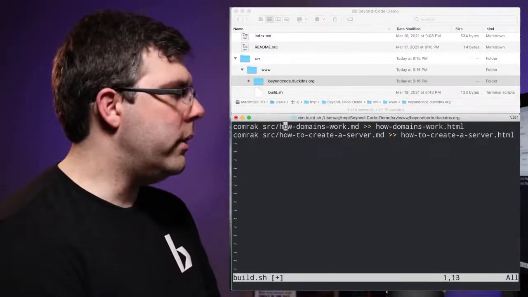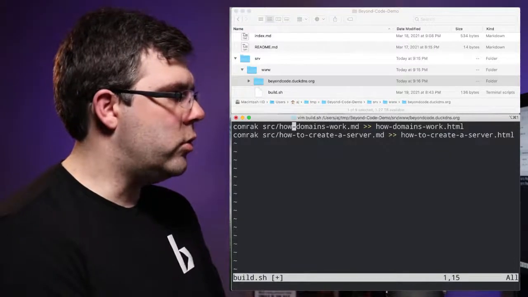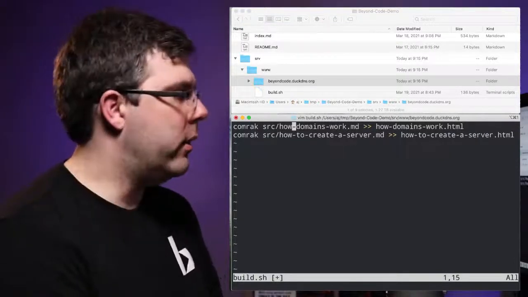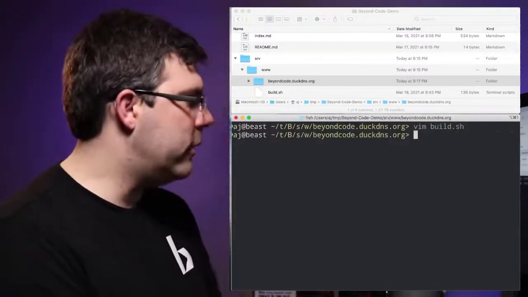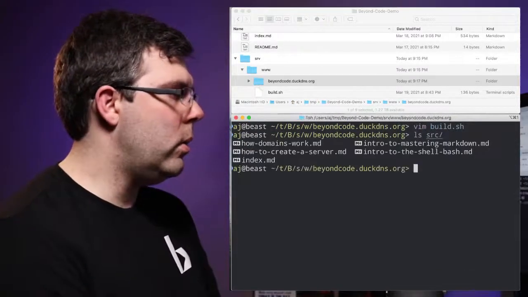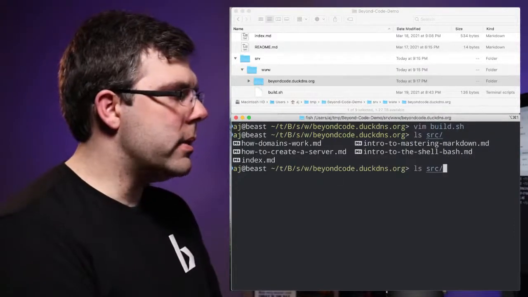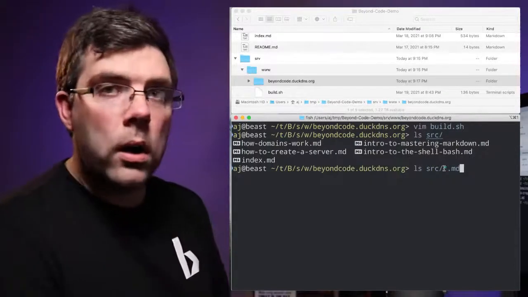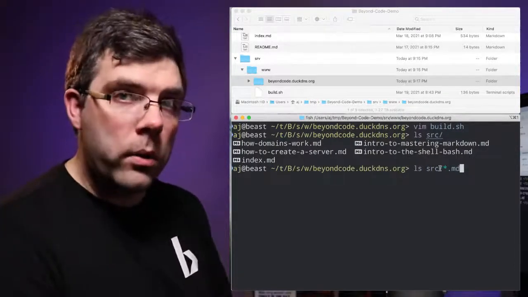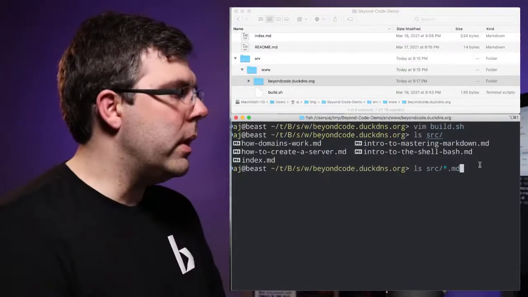And we want to find a way to just be able to read all the files in the directory. I'm going to colon WQ bang out of this file, and I'm going to show you again what's in our source directory. And here's something else I want to do. We covered this briefly, but you can use a star as a wildcard when you're scripting. And it works in most shells like Fish and Bash as well.